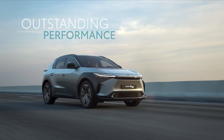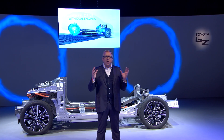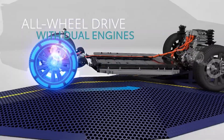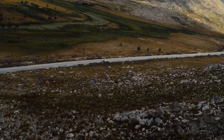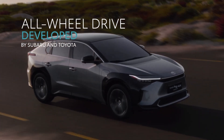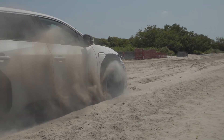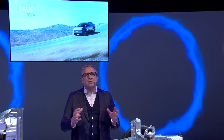Now let's talk about the performance, which is outstanding. By building the chassis around the battery, our engineers have achieved great body rigidity, boosting driving dynamics. We will offer two versions: a front-wheel drive powered by a single 150 kW electric motor, and an all-wheel drive with two motors, one on each axle, together delivering 160 kW. This all-wheel drive system was developed jointly by Subaru and Toyota, and it's a real breakthrough. It gives the BZ4X genuine class-leading SUV off-road driving ability. Not only can it deal with rough terrain, it can also wade through water to a depth of 500 mm. This is a true, real SUV.